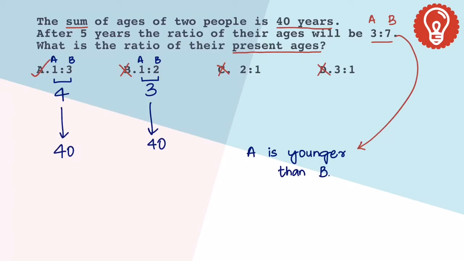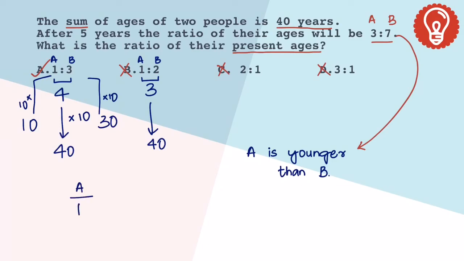But if you are someone who is looking for the typical solution, then let's see how option A is correct. See, we got the sum as 4, but we want the sum to be 40. For this, we need to increase the assumption by 10. Therefore, increase your assumption by 10 here, so A will be 10 years old, and increase your assumption by 10 here, so B will be 30 years old.